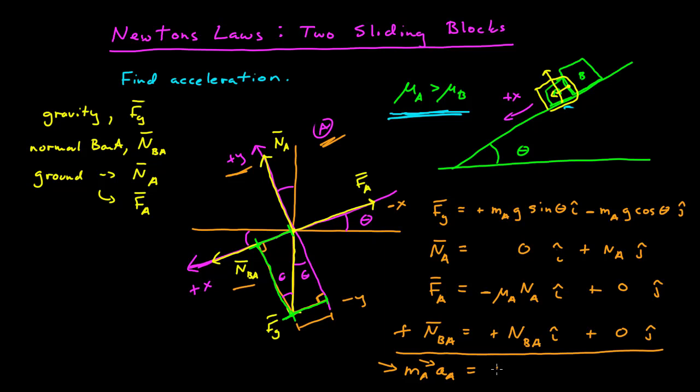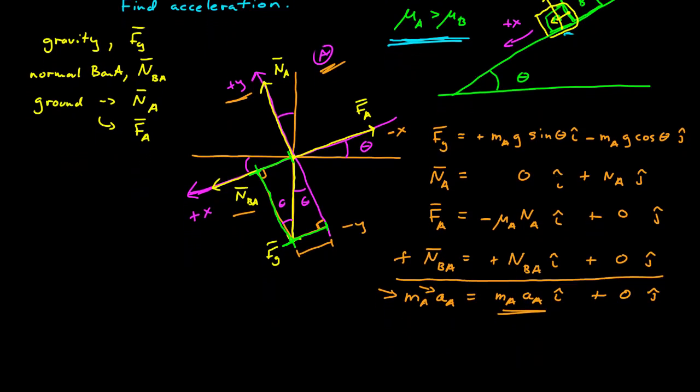And so we know that the object, as we set up our coordinate system, only has an acceleration along the positive x direction, which is why we set the x along the direction of motion. So this would be true. We only have a component along the x direction. Okay, so what does that give us? That gives us some relationships.